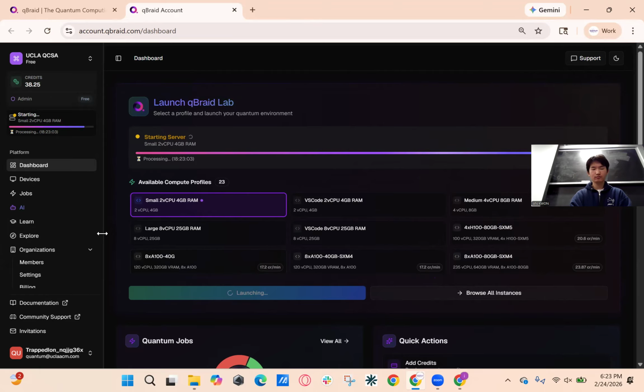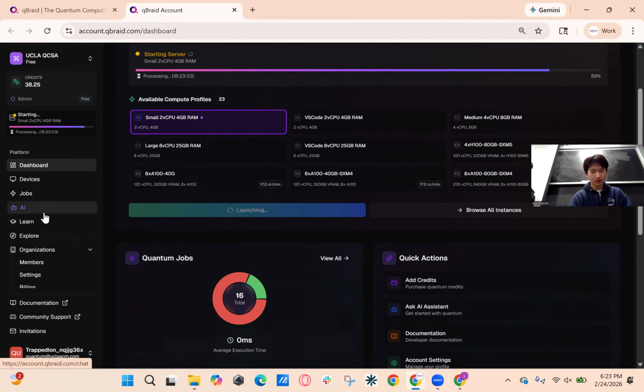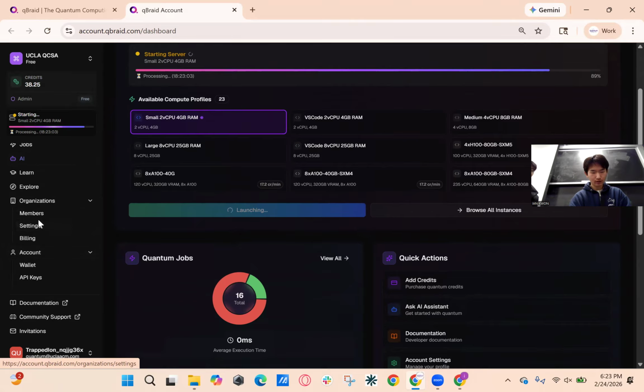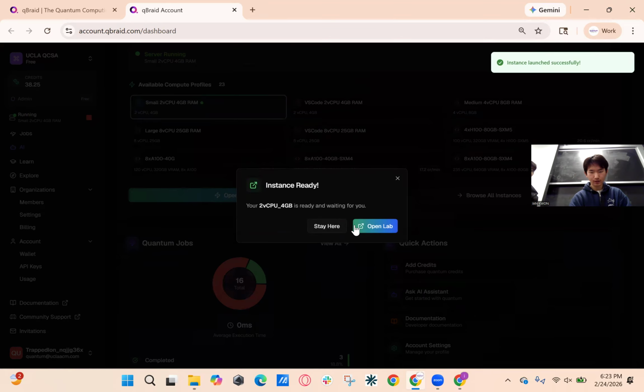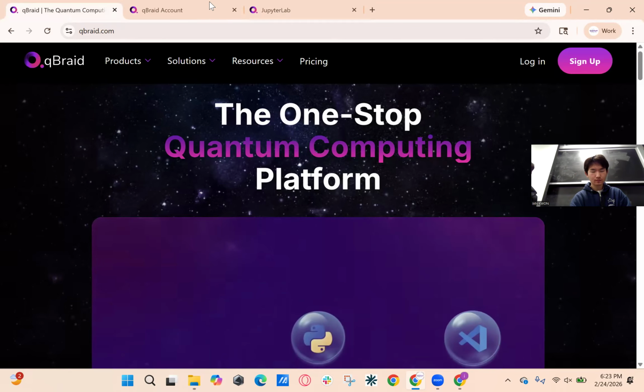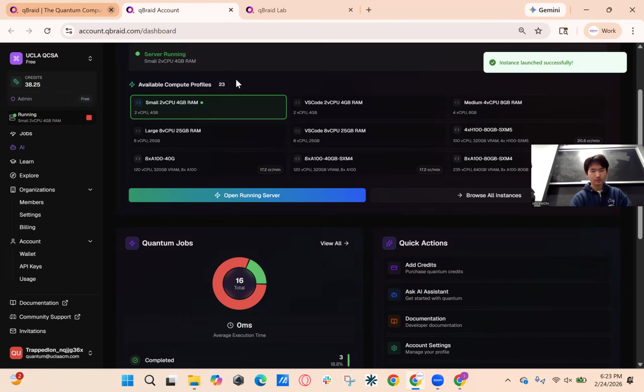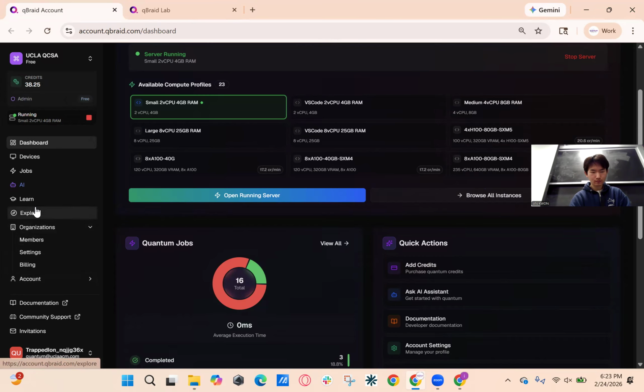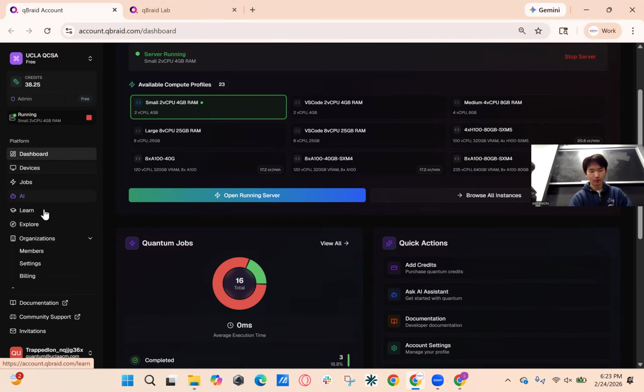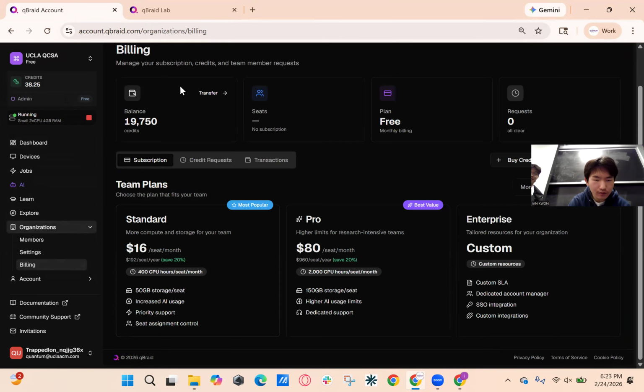All right. I'll just give you some credit so you can run it yourself as well. Let's see. Wallet. I think it's no billing. Okay. So right now this will be a 3 qubit. Yeah, 3 qubit. Billing. There we go.